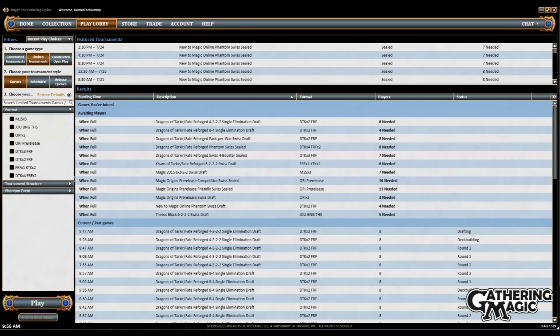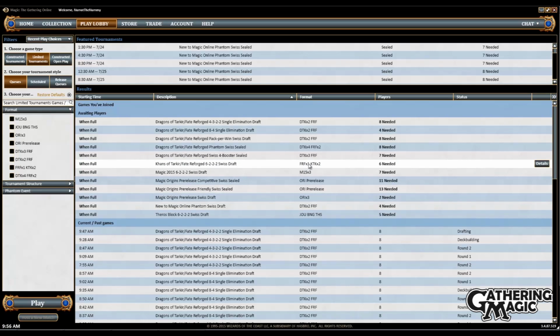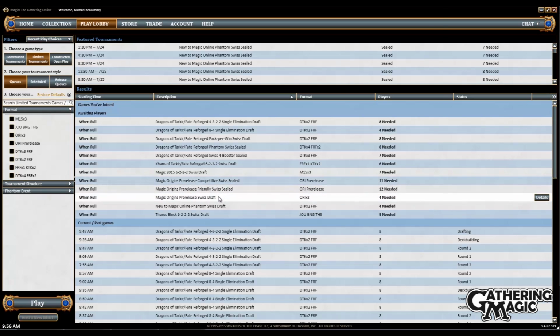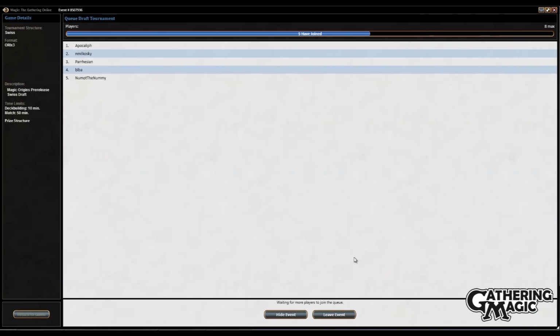Hello friends, Kenji, aka Numot the Nummy, finally back, finally here for another edition of Drafting with Numot. This time, yes indeed, we finally get to play with some Magic Origins. I'm going to go ahead and join one of these drafts. I think there are only Swiss options here, but that's okay. That just means we get to play more rounds, no matter what.